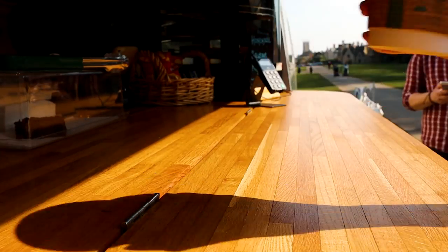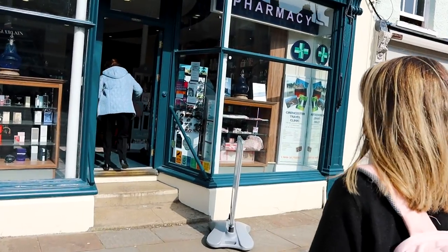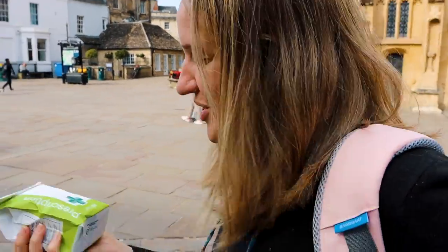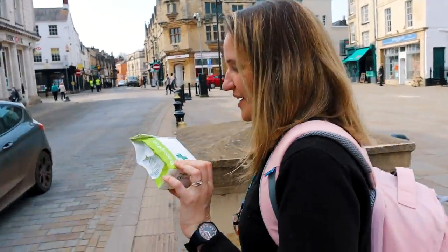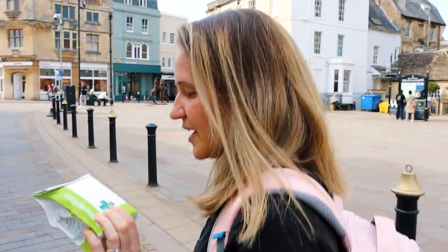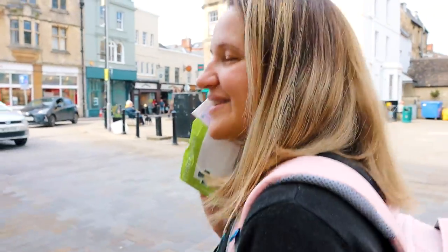So off we went to town, picking up a coffee on the way. We headed to the post office, strolled through the beautiful streets of Cirencester and picked up a prescription from the chemist. I wouldn't normally be talking about prescriptions and things like that, but since everyone knows what's going on anyway — I've got some inhalers now, two different inhalers. The doctor is testing it out, experimenting to see if it is that. But I've also got to go in for a chest x-ray. We headed back home where my dad took me for a chest x-ray at the hospital following a cough I've had for a few months. It was a very quick and easy appointment. I have no idea why I've avoided it for so long.